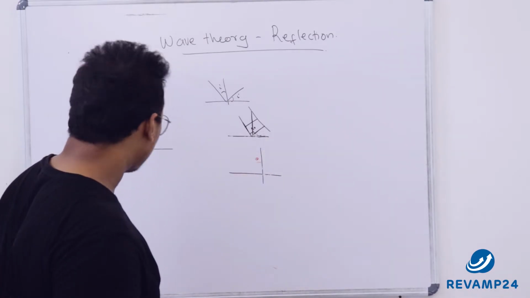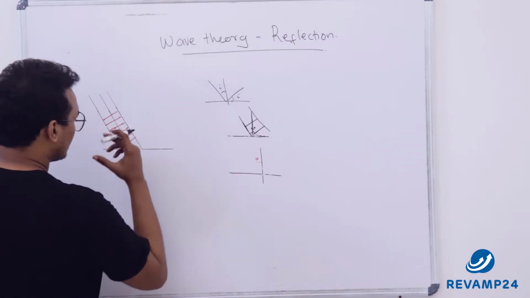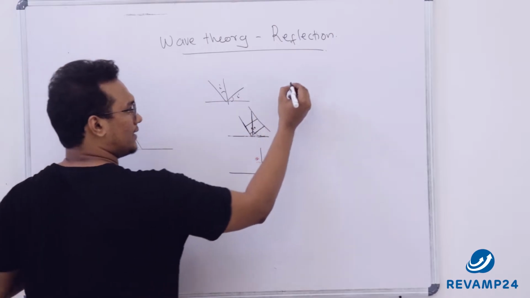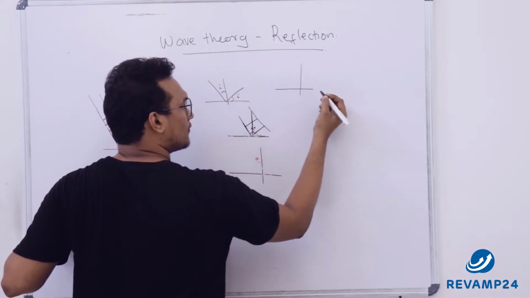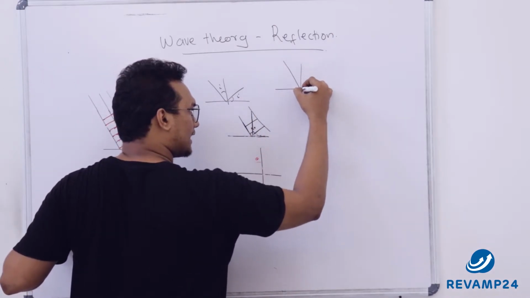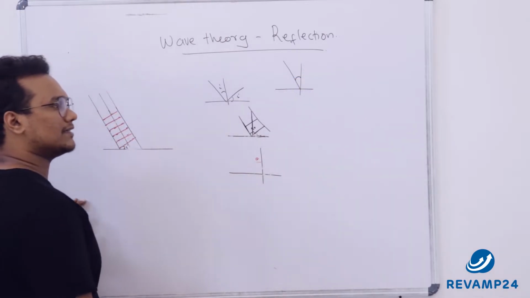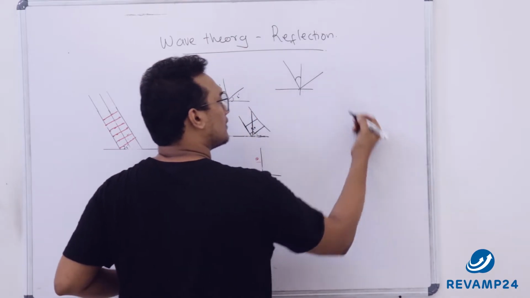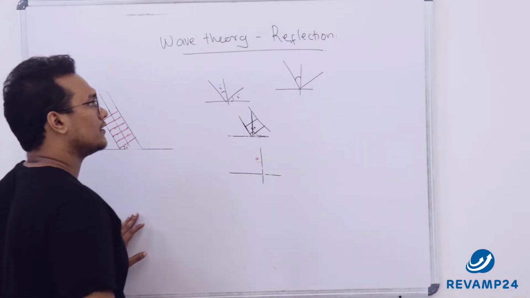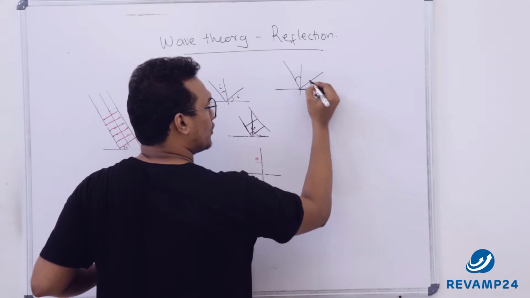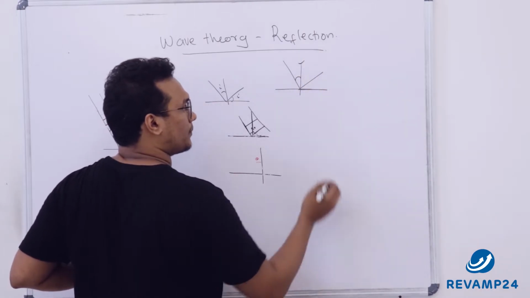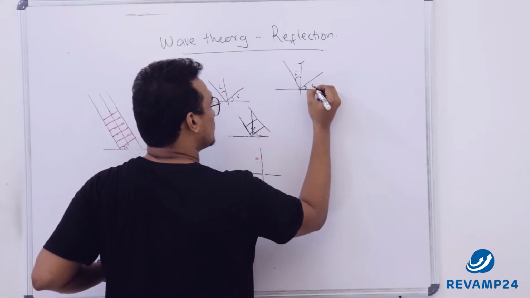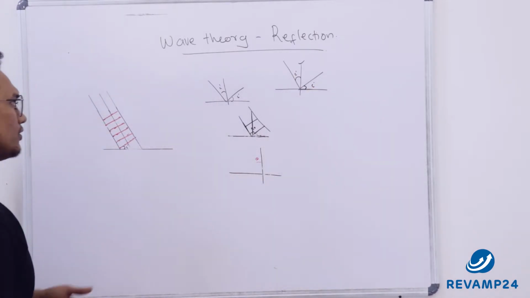My point is very simple here. What I am saying is, this would be the angle of incidence. So angle of incidence is defined with respect to the normal, the angle made by the incident ray. Now instead of the incident ray, I am going to consider the incident wavefront. And the moment I am considering the wavefront, instead of the normal to the plane, I am considering the plane. So if this angle is the angle of incidence, this will also be the angle of incidence.